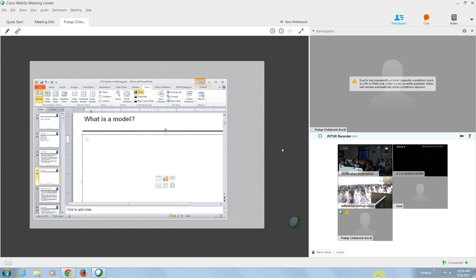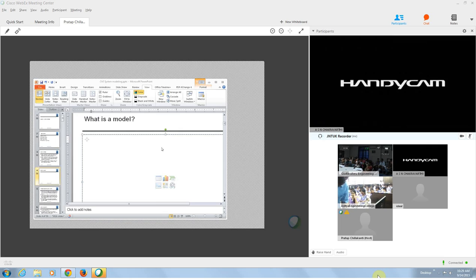Give me an example of a model. How about I change the question to, give me an example of a model. Did I lose Chakravarti Garu? By the way, faculty members are welcome to answer this question too, and if students are shy. Okay, I see somebody from Chakravarti Garu's room called. Okay, go ahead, talk, Chakravarti Garu's room.